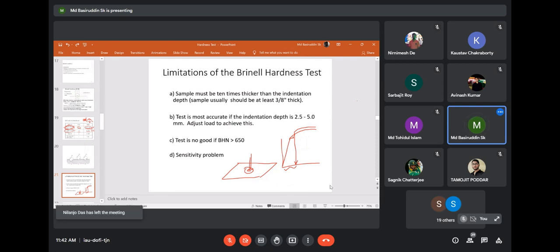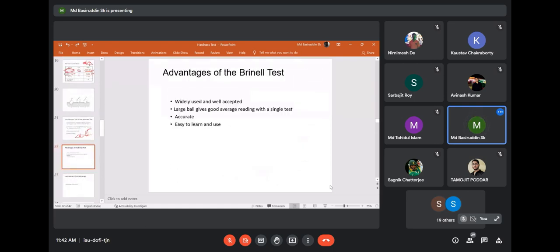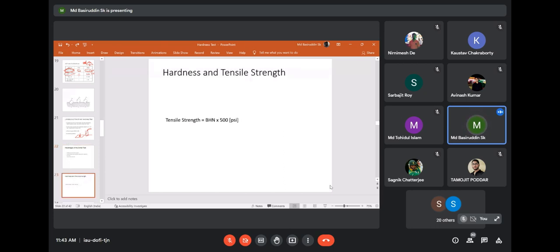The edge of the indentation should be very sharp, such that you can quite accurately measure the small d values. Now, the advantage is that it is widely accepted industrially; this sort of test can be followed, because the people know what the ratio should be for particular loading conditions or a particular force. They know that if we follow this sort of load then the data will be comparable. That is why it is highly acceptable and widely used, and the values are quite accurate, because whenever they compare data they only follow a particular load as well as a particular small d by capital D ratio.